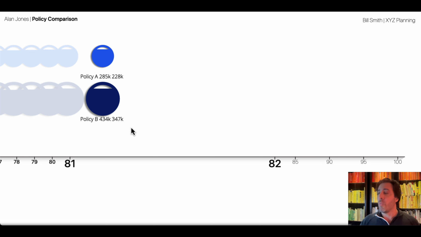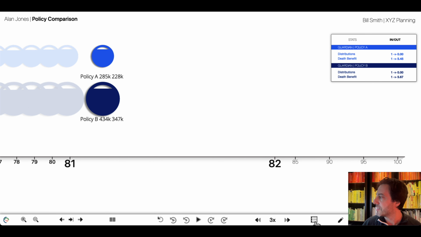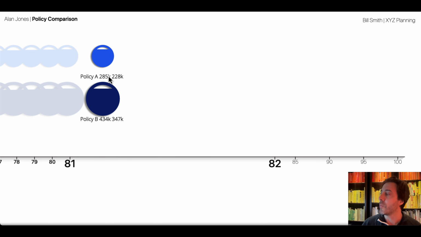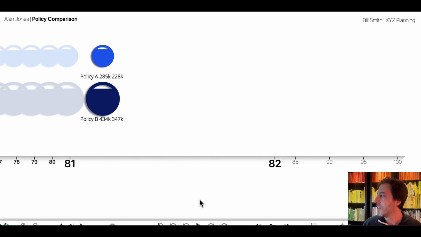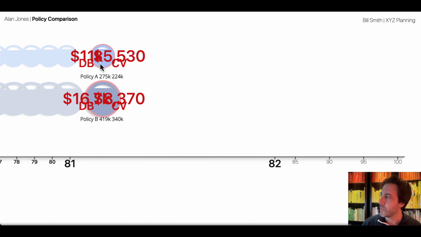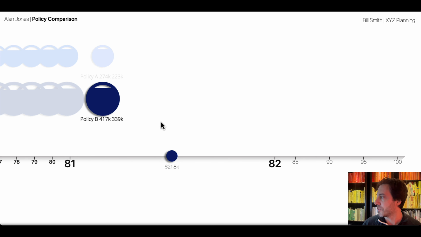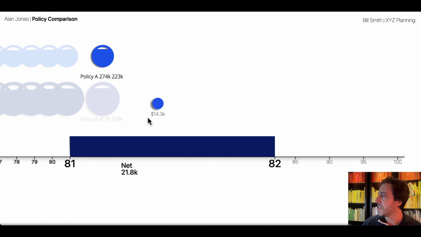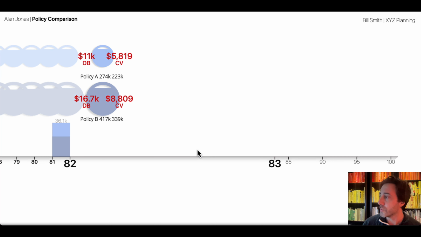So if I wanted to, I could stop here and then go to another animation. We often layer animations with Cifico. But again, we just went through the efficiency stats, and then we looked at the size differentials, and then we went right back to dollar amount comparisons here. And now I'm going to do one more thing. I'm going to slow it down, and I'm going to press play. And I'm going to show distributions now, what the difference would be as well, not just having these grow. So we get red growth markers, which means the policies are contracting. That one pumps out 21,000. That one gives out 14,000. So it's quite a bit of difference.